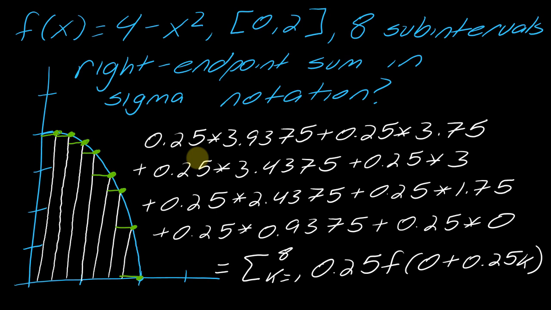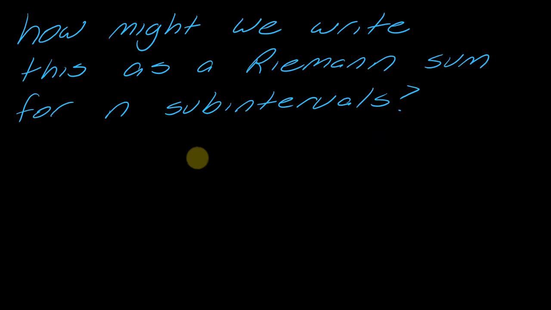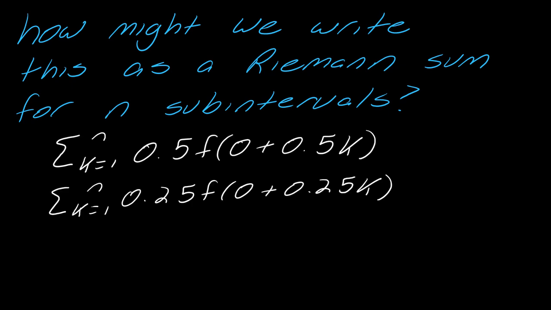So here's how I can represent this whole sum in sigma notation. Okay, so hopefully you're seeing a bit of a pattern here, and I know that this is a lot to go through, but it's going to help us build up the next part. Now I want to think about how I would write that Riemann sum. What if instead of telling you how many subintervals I wanted, I want to come up with the general formula for n subintervals? First let me write down the two Riemann sums we came up with in sigma notation. This was the one for the 4 subintervals, and this was the one for the 8 subintervals.